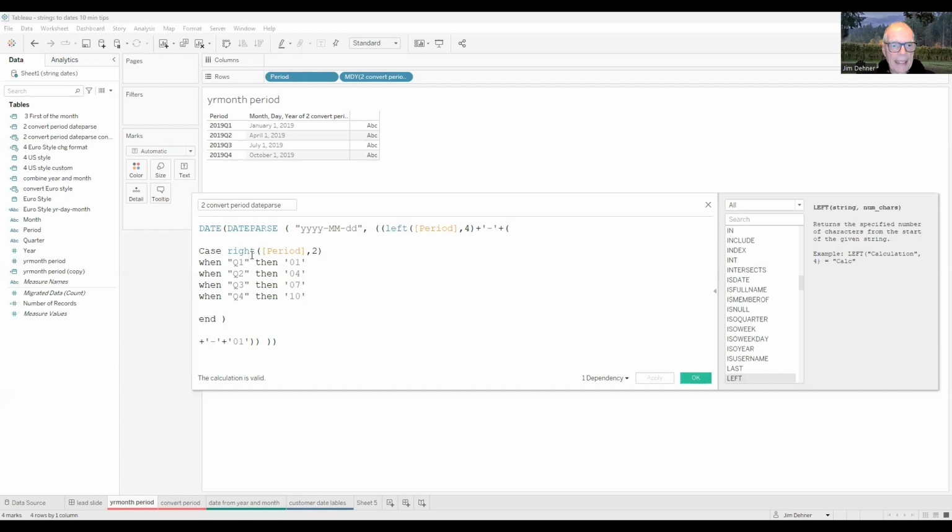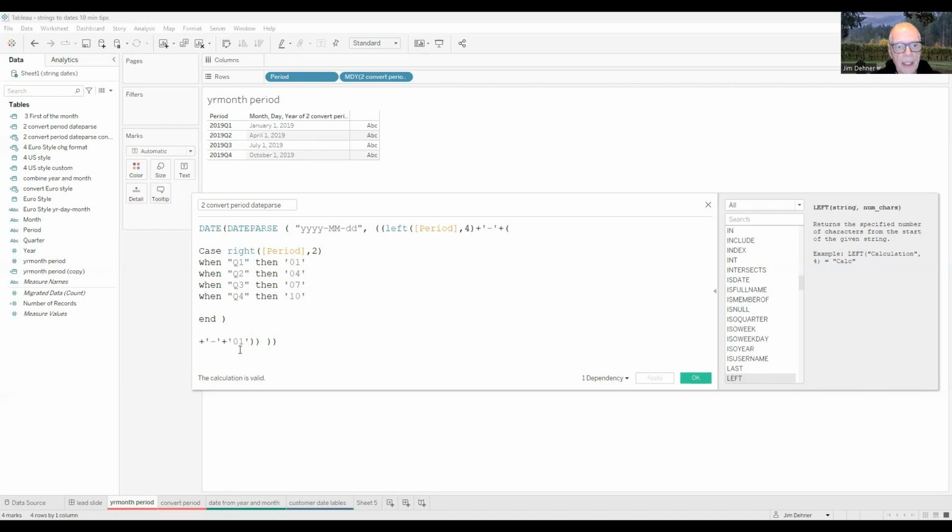Then I'm going to add a case statement to get the right 2 characters, which are Q1, Q2, Q3, and Q4. The case statement says when those right 2 characters are Q1, I want 01 for January, but I want it as text. It's enclosed in single quotes. When it's Q2, I want April or month 4, 04. Q3 would be July, and then Q4 would be October. And that closes the case statement, and that is followed by the dash.